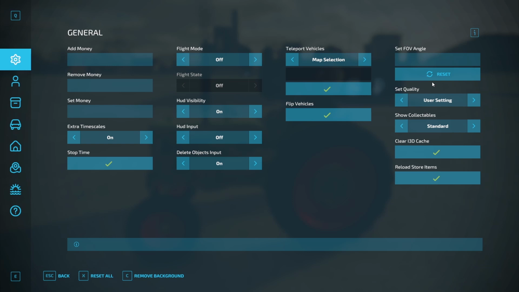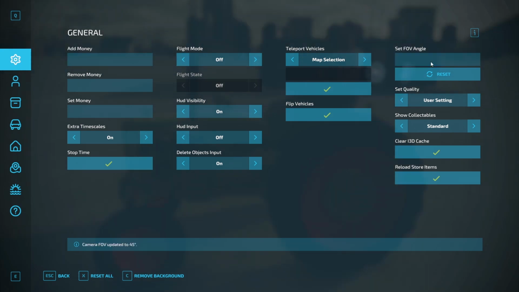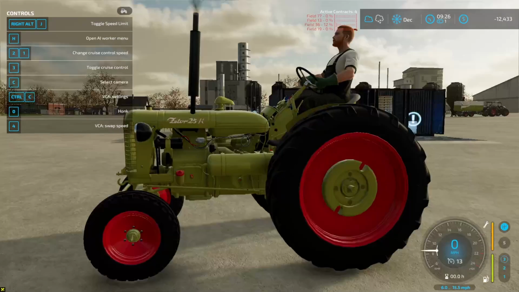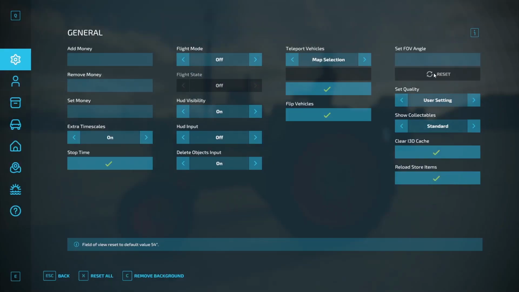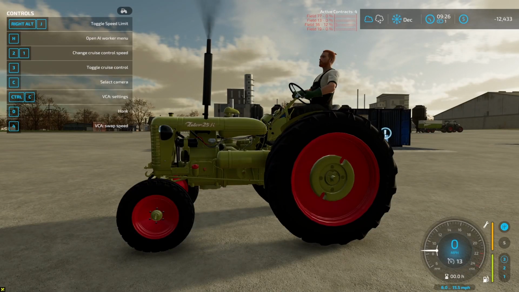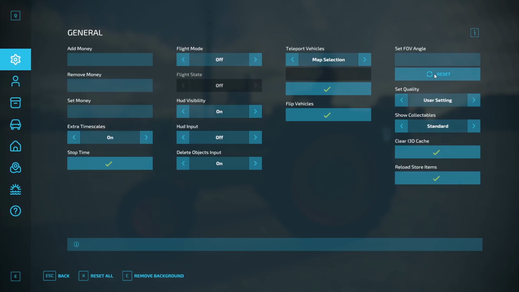Another good feature on the main function is the FOV angle. This again is great for screenshots, that sort of thing. We'll put ours at 45. You got quality settings. Again, you'll see we jumped in there. So if you want to get in close, your field of view changes. You get a better picture, a different angle on your picture. That's how you do that. We reset it and we're back. We didn't do it a lot, but a good feature.